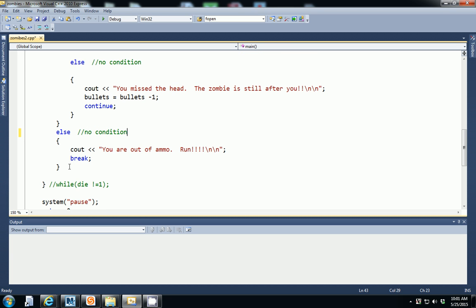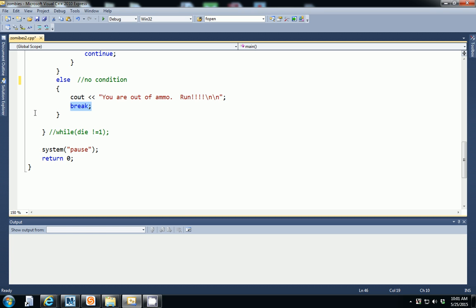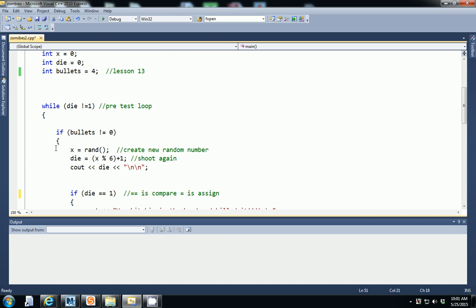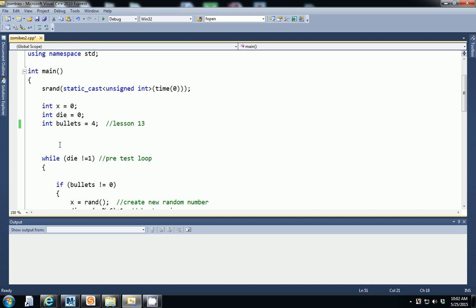And it breaks, which means break does the same thing here that it did before. It breaks me out of the loop and starts program execution with the first line of code after the loop itself. I'll run the program first for you, and we can see what it does.